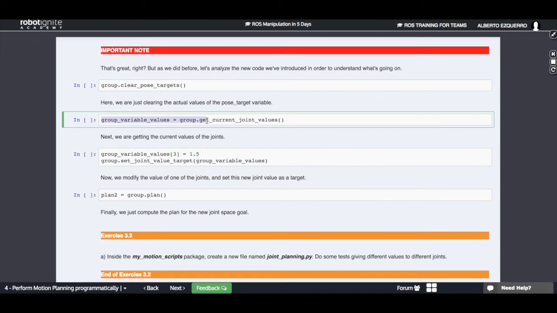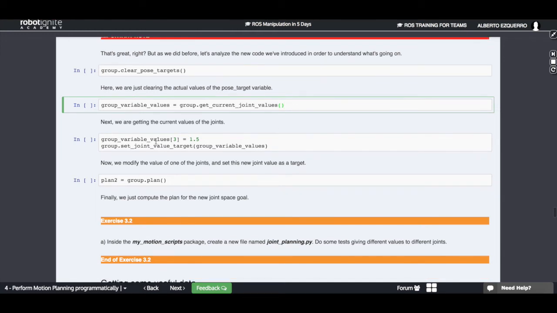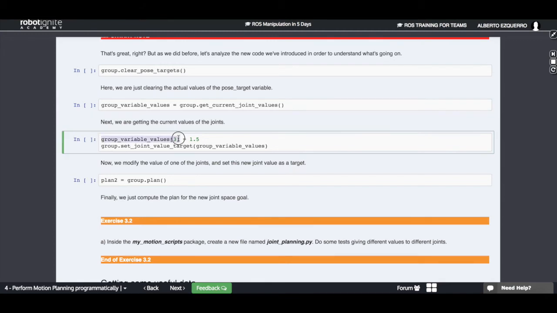Then, here, it is getting the value at this moment of the joints, okay? So this function get current joint values. It is quite self-explanatory, but what it does is to basically get the current value of the joints of the robot, okay? Just that. Then, here, I am giving to the joint, to the third joint of the arm, a value of 1.5, okay?